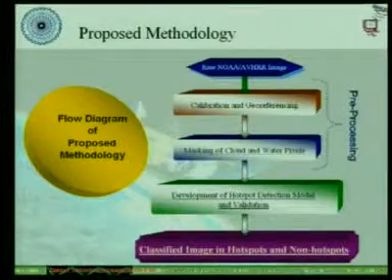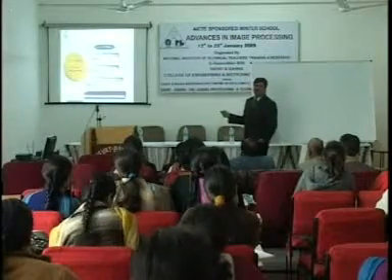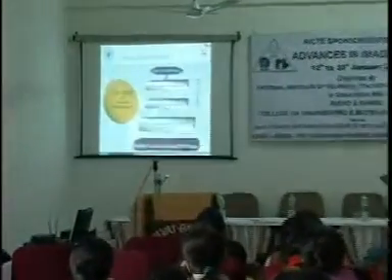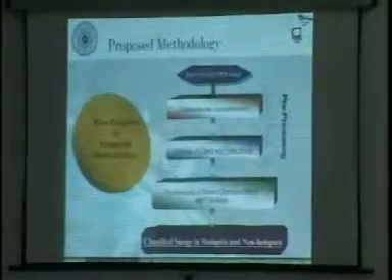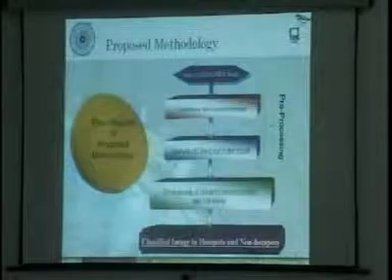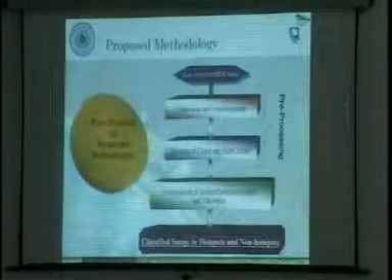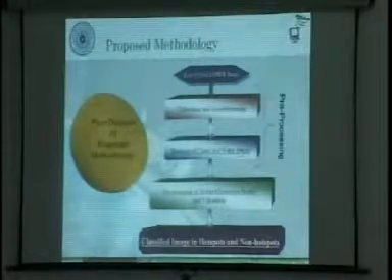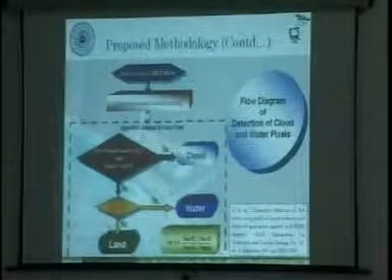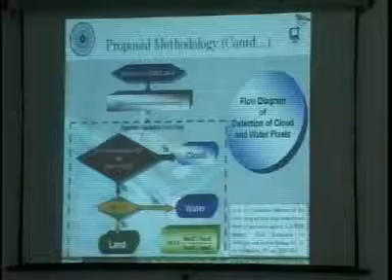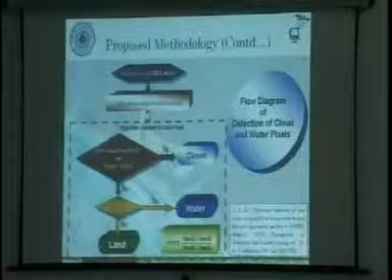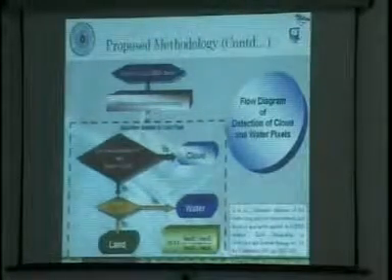So the first important thing for any satellite, I have taken the NOAA AVHRR image here, is calibration and georeferencing. Then again, just click: masking of cloud and water pixels. This is known as pre-processing. How can you mask them? Because these cloud and water pixels give you false alarms. There are some available methods for how to mask the cloud and the water, and finally this is the pre-processing, because masking is, in another way, leveling.